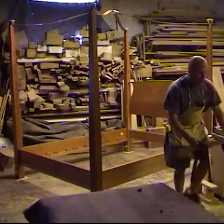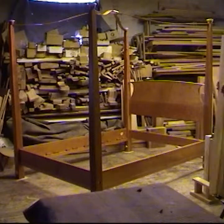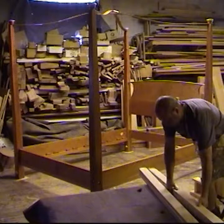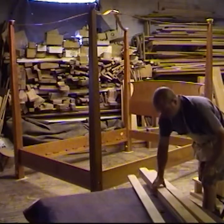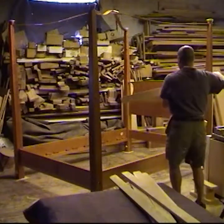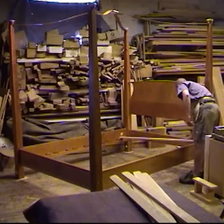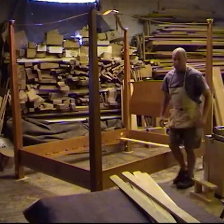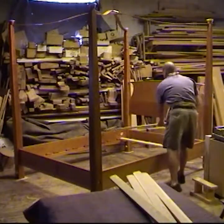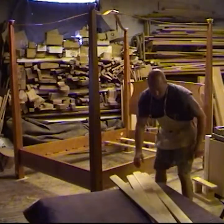And then remove the stool. Also provided in your bed pack are six ash slats, all numbered 1 through 6. Number one sits closest to the headboard, and we'll drop right into these dovetailed slots. Go down the way.